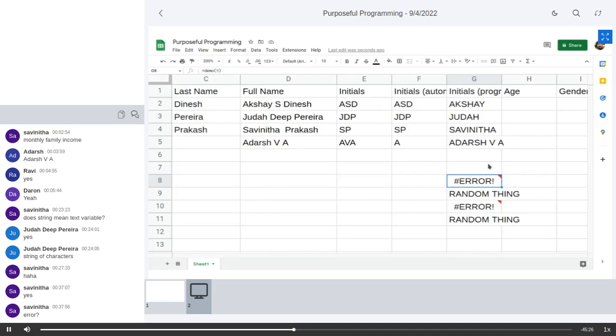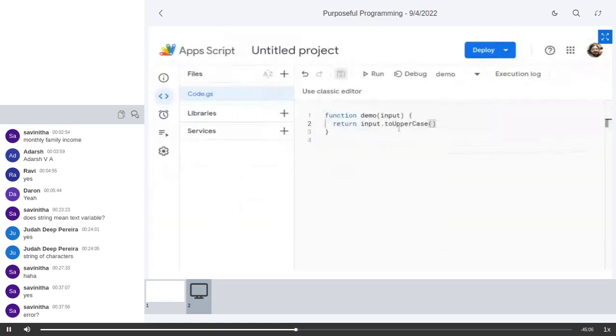That makes sense now. You wanted to get an error only on numbers. That was the purpose, right? I guess so. But let's see what happened. So things have become capital. And when we pass a number and try to do this toUpperCase, it didn't make sense, so there was an error. That kind of makes sense, right? If it's a string or a text, it will work. But if it's a number, it is showing an error.